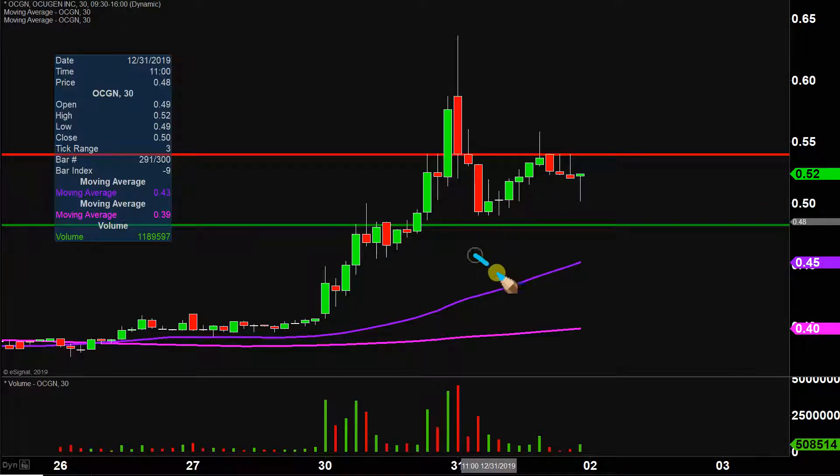From the overarching point of view, continue to watch that purple line — the 50-period moving average. As the name implies, that line is going to move itself higher and higher, so it's pretty much a trend line that draws itself for you. Watch that too from the support side of things. Sure, the price pulled back today, disappointing from that front, but the price does still have the opportunity to continue to chip away and build those higher lows. Let's see how the bulls continue to play this out and see if they can indeed get the break back up over that 55-cent mark.